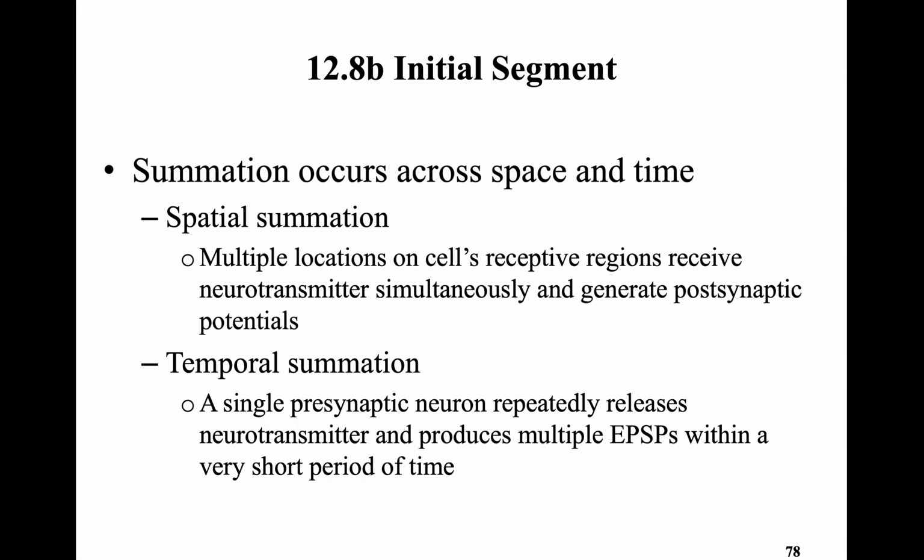Now let's go to the bottom one, temporal. Temporal is all about timing. So you have one neuron trying to stimulate the second neuron, but it does it one after the other. That means the first neuron tries to stimulate it, but the second neuron never fires. But instead of waiting between time, that's why temporal means time, it does it what?